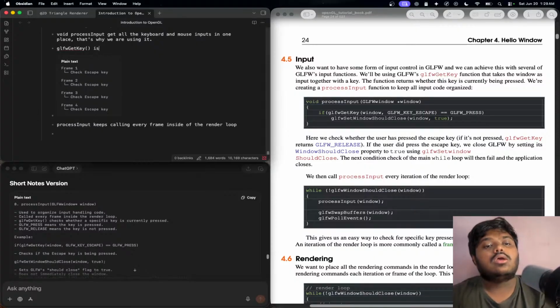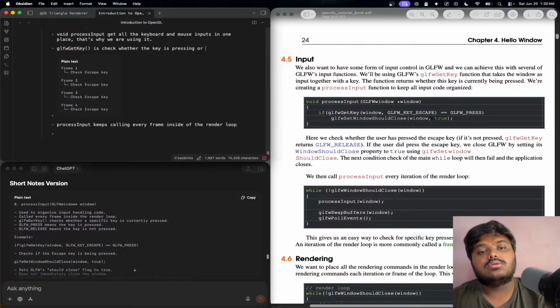Okay, it checks whether the key is pressed or not.